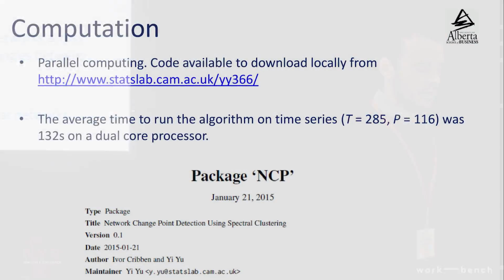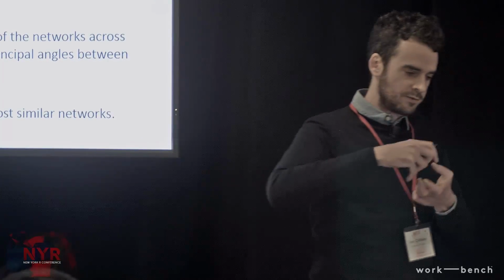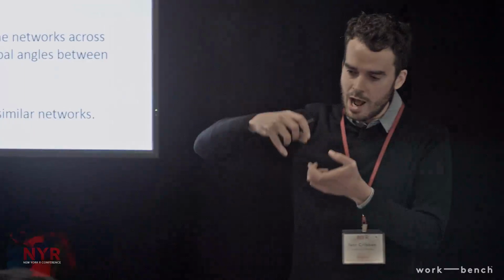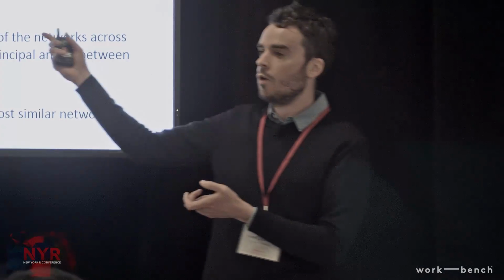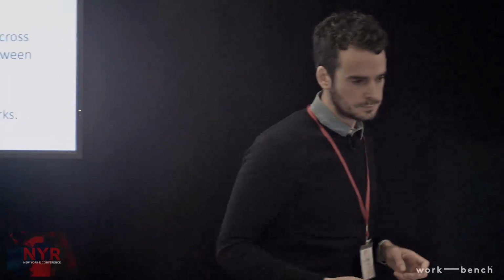So I didn't talk about it earlier, but the metric that we use to find the change points is we look at the rotation of the subspaces, okay? Or in particular, the cosine of the principal angles between two subspaces. This is the metric that we use to find the change points. This method also allows us to find common functional states across subjects. By doing the same calculations for graphs between two different subjects, it will also give us a metric about how close they are to one another, okay?